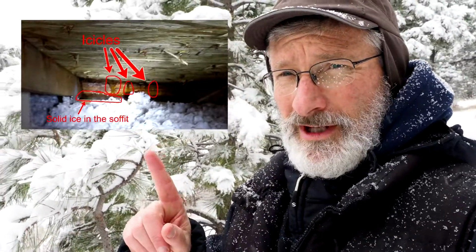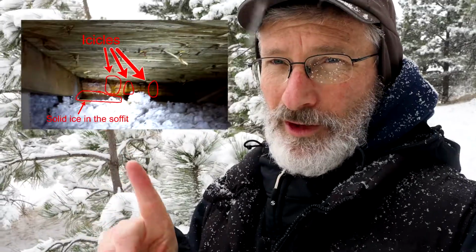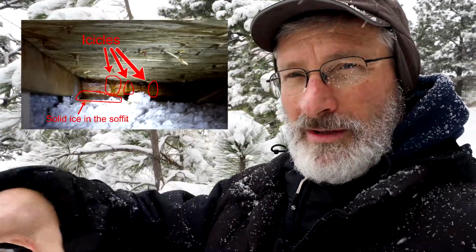So right here is a photo of a pretty drastic example of what an ice dam can do once it starts getting into your soffit box. Yes, that ice can start moving up your roof, but once it gets inside, it can start building up icicles, and probably on this photo it's difficult to see, but there's a solid block of ice down at the bottom of that soffit box, and that was what was leaking through the exterior and leaving that big stain on the stucco. So that's what Ice and Water Shield is designed to try to prevent, not to prevent the ice dam from forming, but to simply keep that water from coming down inside of the attic space or the soffit box. That answers your question of what is an ice dam.